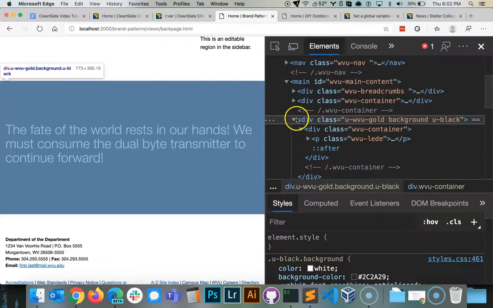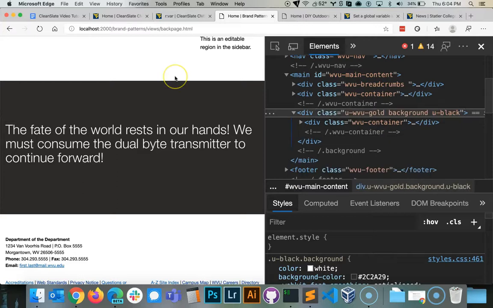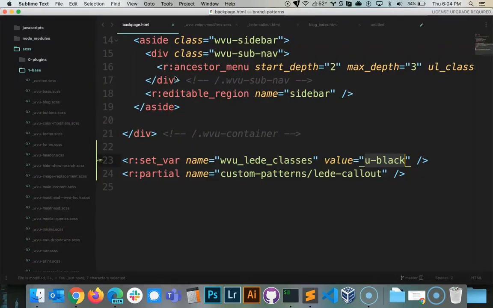And just to hammer this home, this is the partial's HTML in DevTools, and you'll notice here is our series of classes. We've got the UW gold, the background class, and then where it says U black, that is where our variable is being inserted. So if I go back and change this to something else, I'm going to paste in another class we have here.